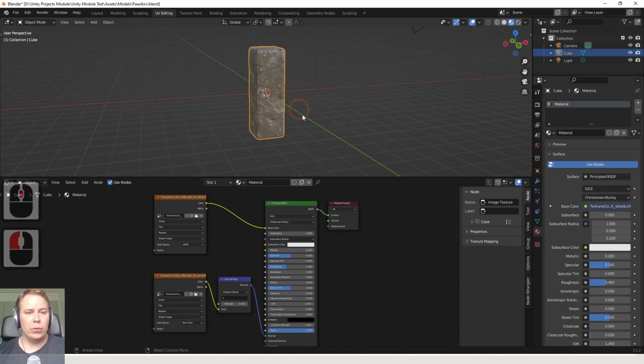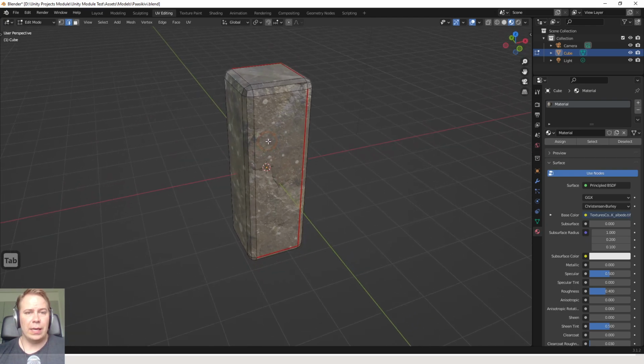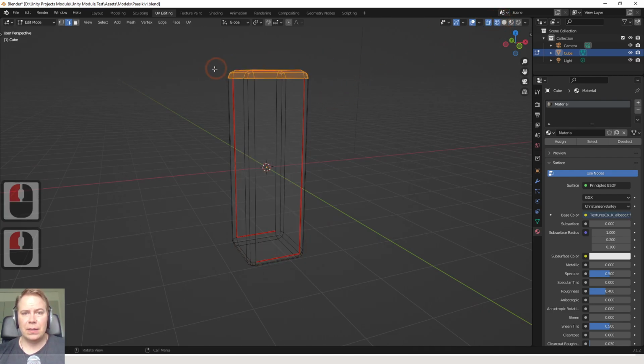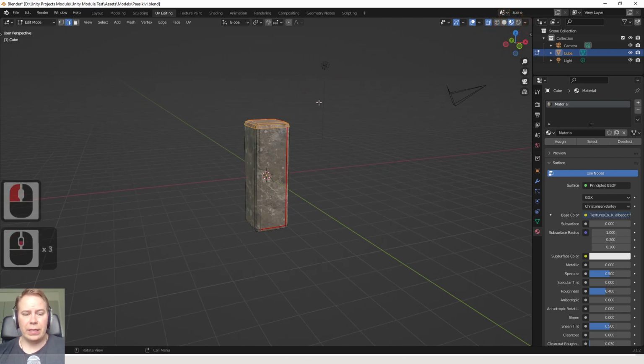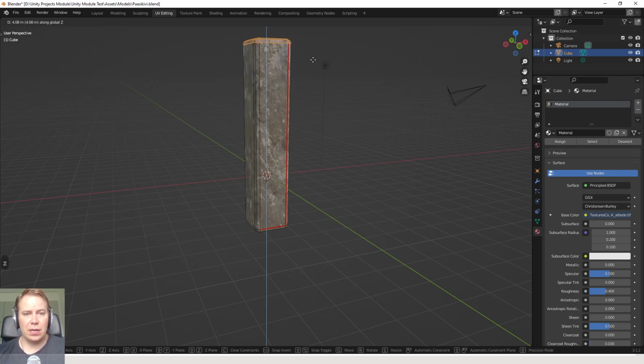So what you can do here, if I join these areas together, and then I go to edit mode, for example, and then I select these vertices here. So I can now elongate this from the z-axis up.